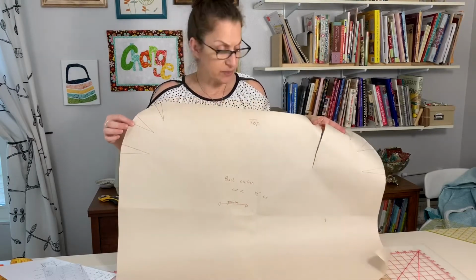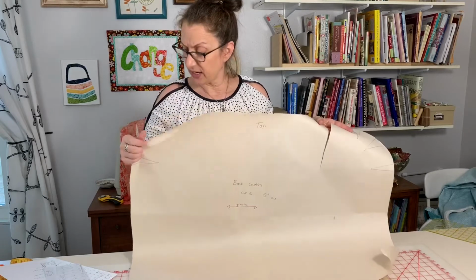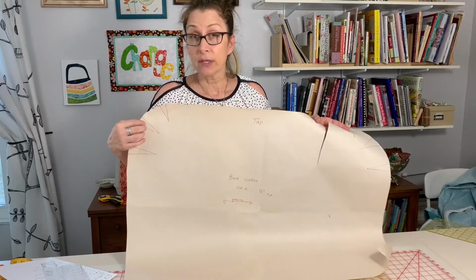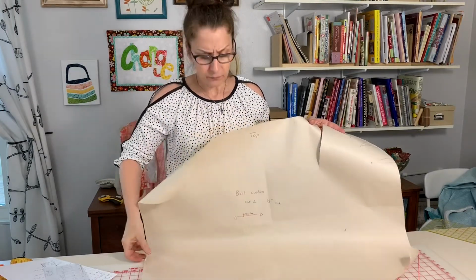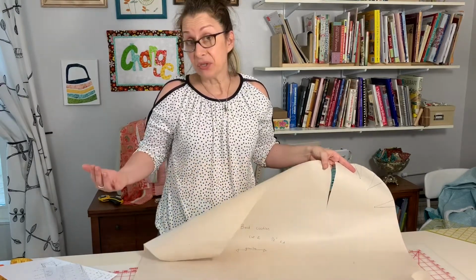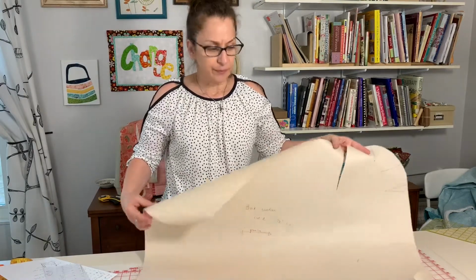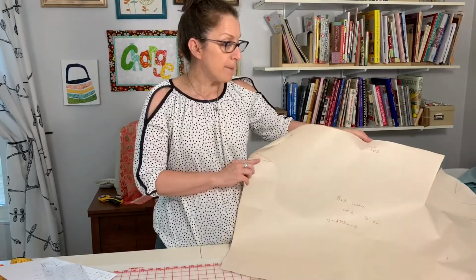Now, this paper was in a big roll that my mother had in her garage. It's almost like a drawing paper. Any large paper would work. You could even, if you wanted to, check your local packing departments and see if they sell rolls of paper. If you needed to, you could take some copy paper and tape that together. But large paper is an option for making your own pattern pieces.